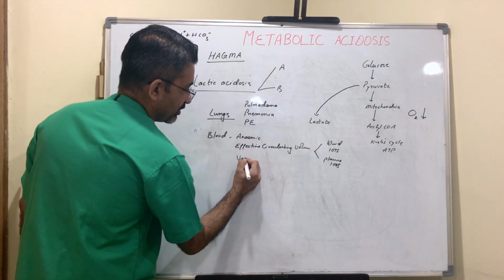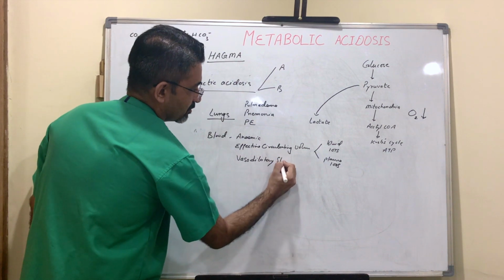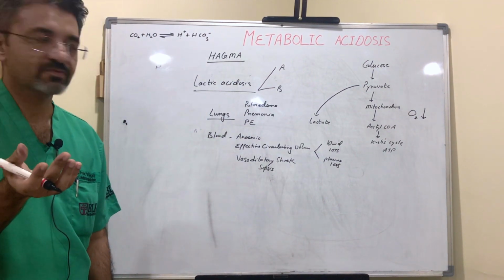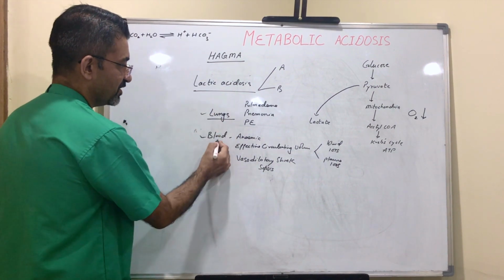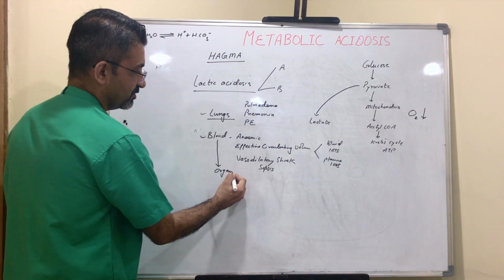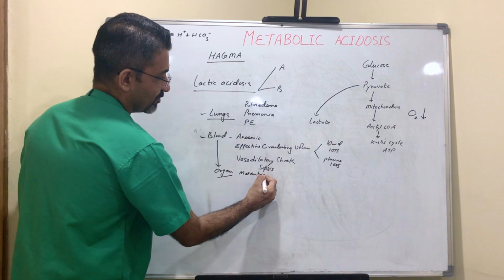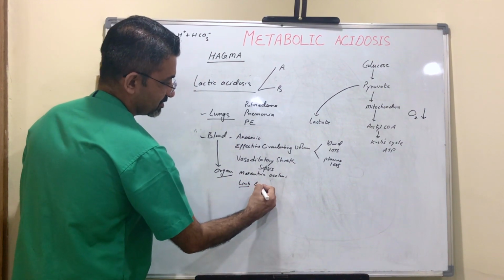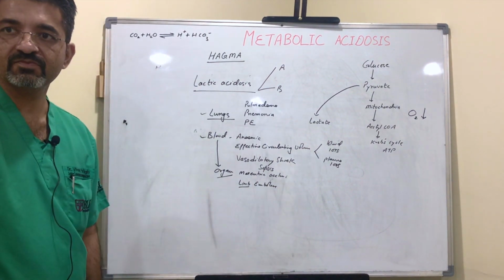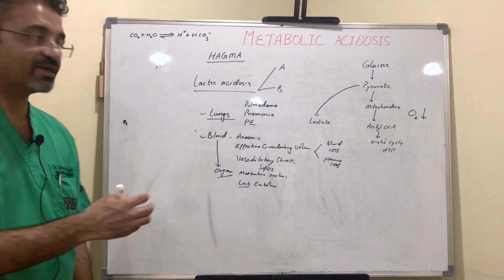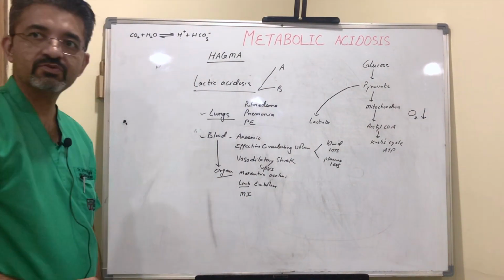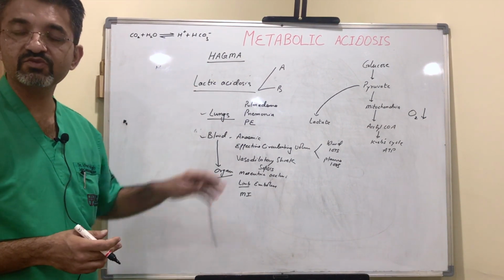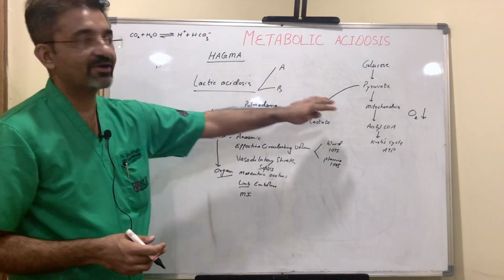Suppose the patient has vasodilatory shock because of sepsis. The same principle will apply. Your lactate levels will start rising. Suppose everything is fine, your lungs are fine, your blood is fine, but blood flow to the organ is impaired. Suppose you have, for example, mesenteric occlusion or ischemia, or you have a limb where you have an embolus in the artery. So you have limb ischemia. Again, the moment you have an ischemic insult, such as myocardial infarction, your lactate levels will start rising. So just think how important lactic acidosis type A is. In so many conditions you can have high lactate levels because of lack of oxygen, right?